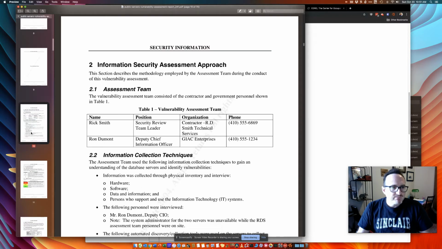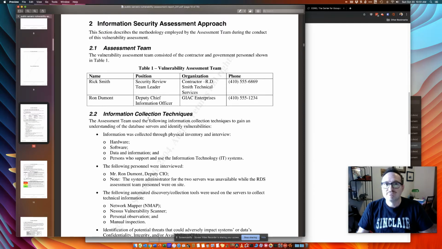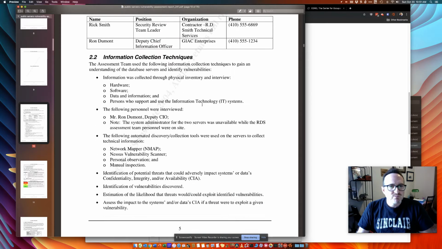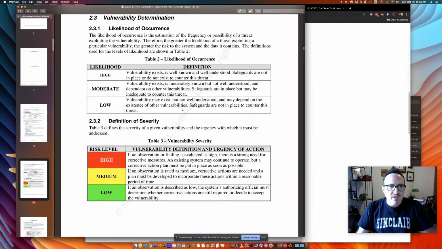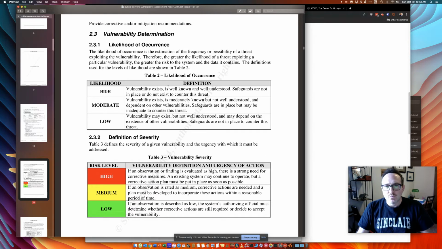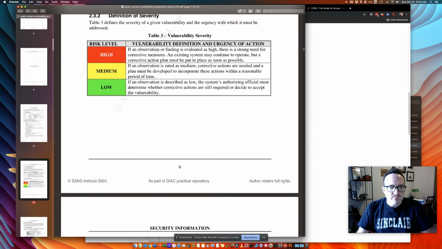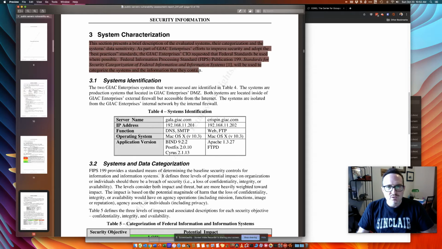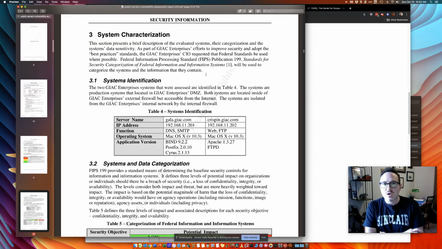So, assessment team. Who's the team? It's real important for core labs. You might want to make a table like this and put down what your part was. Don't have to put your phone number, but maybe your name and then what your contribution was. And again, this report goes into details, but look at more of how it's written, not what's inside there. Use of tables, numbering. Again, heading 1, heading 2. These are not real long. Look at this. This is really just one paragraph of information. This is not a wall of text. So again, think about how you present your findings.